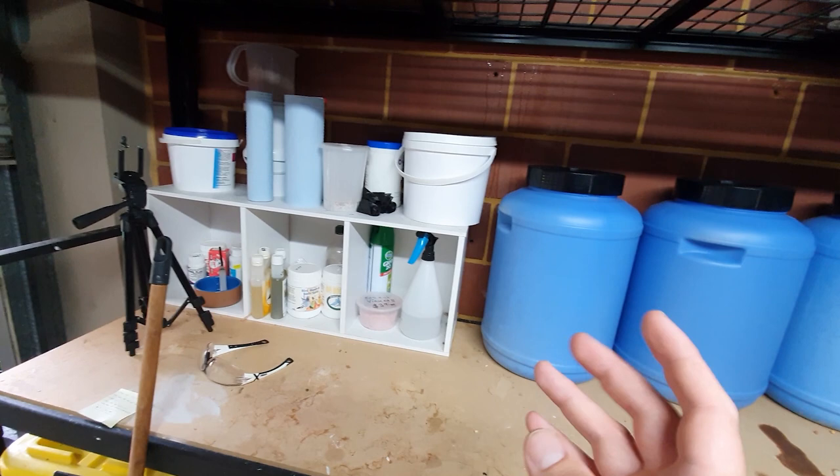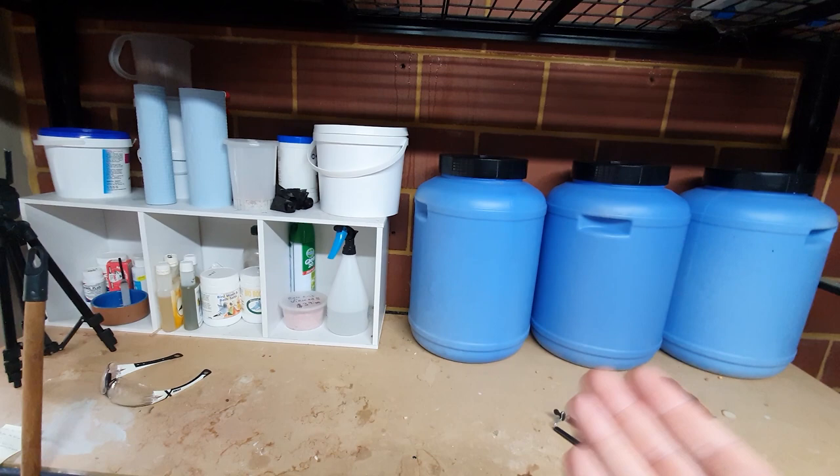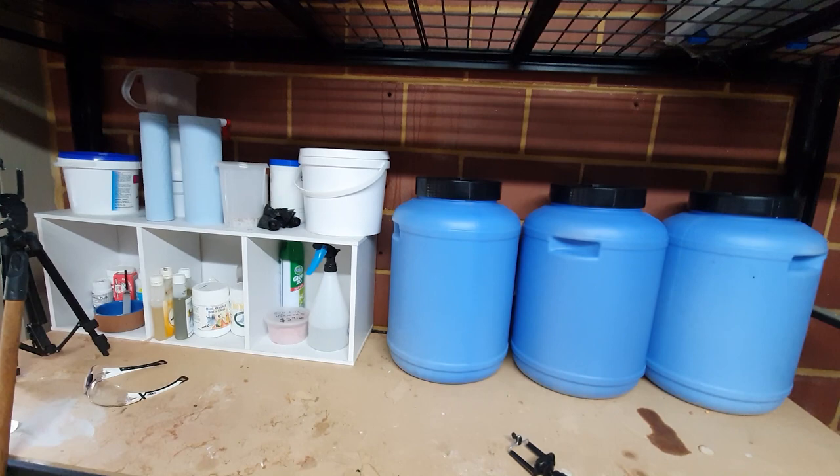He hasn't got back to me yet on a good mix, so what I'm going to do is jump in and make a light mix for now. I'm going to use my main mix and push it back to around one ounce — one tablespoon a day. We'll make up a little container of this pre-mix and try that over the next week to fortnight with those birds.